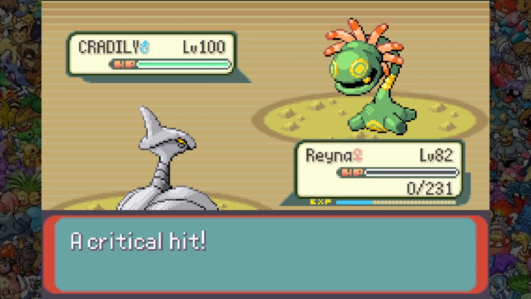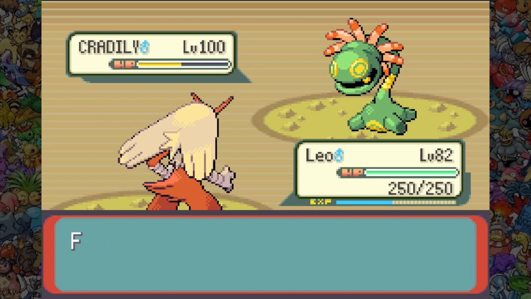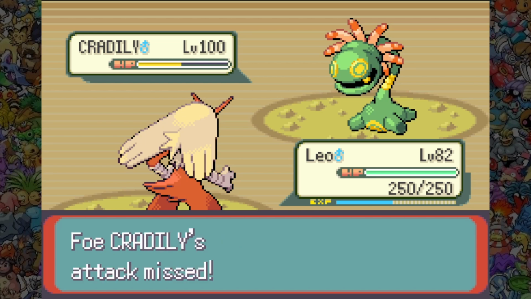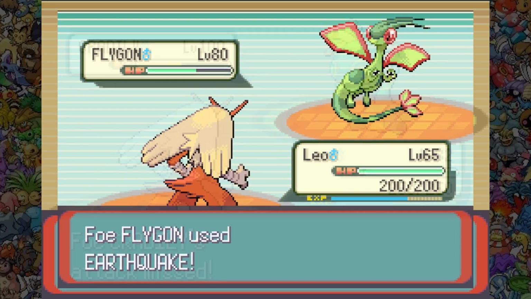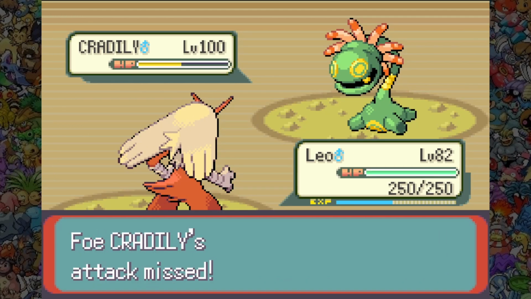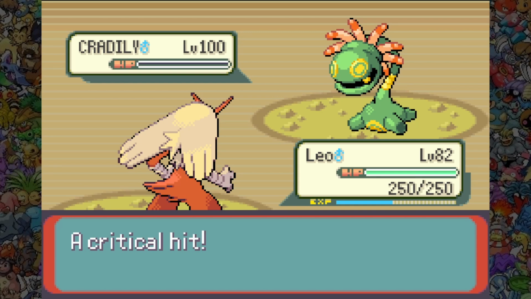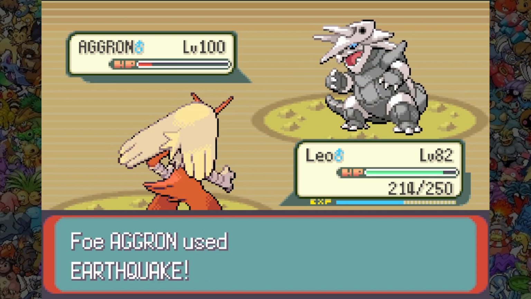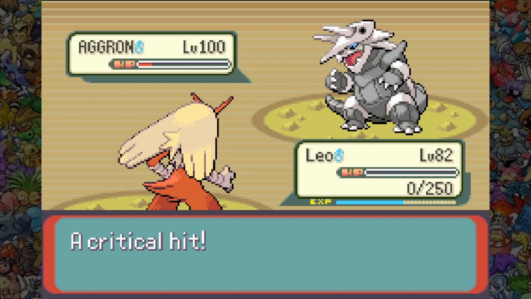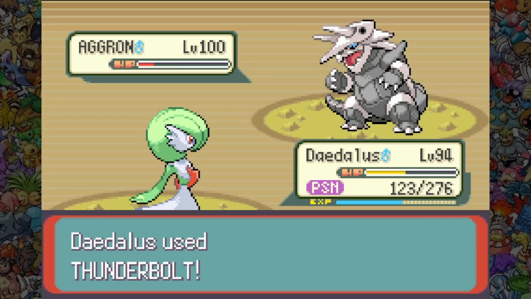before we go down. Leo comes out and a Brick Break takes Cradley down to about 50%. Then he misses ancient power thanks to Leo holding a Lax Incense. He was holding that for pretty much the entire Elite Four, and it never activated once. Then we get lucky again as we crit our next Brick Break to get the kill. This brings out Aggron and I go for Flamethrower, but he can just hang on to take us down with 1 Earthquake. I bring out Gardevoir, who can finish him off with 2 more Thunderbolts after he heals.